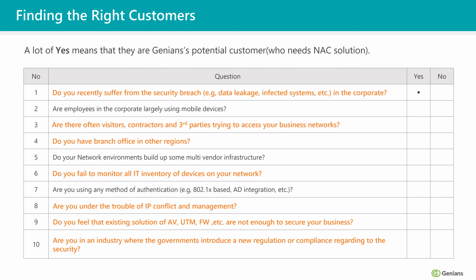I'm expecting that if your country has already made this type of compliance related to NAC, it could be a good chance to propose Genians NAC. Plus, even if there is no such compliance yet, as your business keeps developing, your government will definitely adopt this compliance to secure your business and country development in the near future.